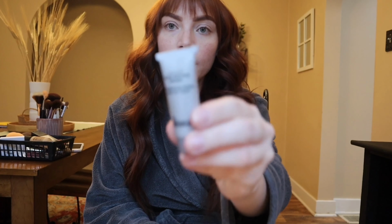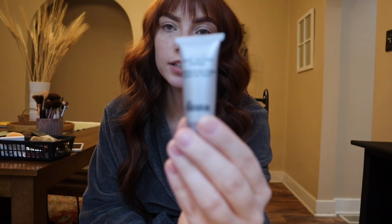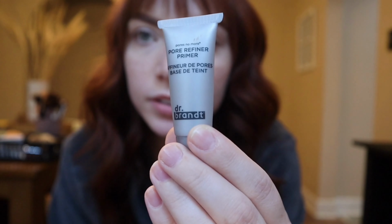I'm gonna first put on some primer. I'm using the Professional by Dr. Brandt. Focus. Is it focusing? There it goes. There we go. And this is just one that I got with some of my points from Sephora. I'm really just gonna focus this on the places that I have the most pores. And then I'm putting a little bit on my forehead because I have a lovely wrinkly forehead.